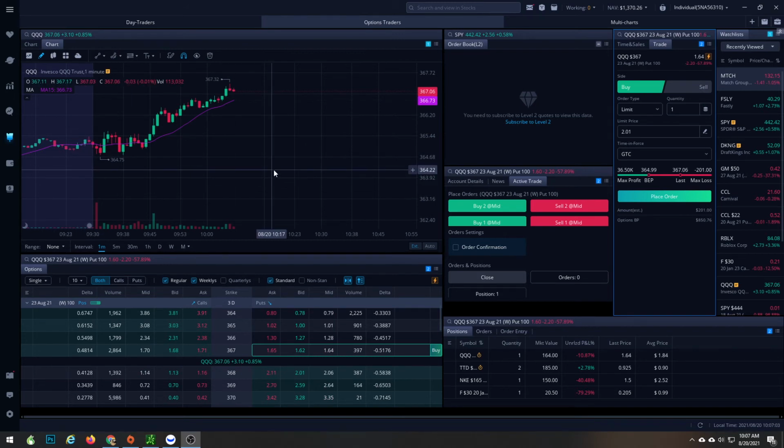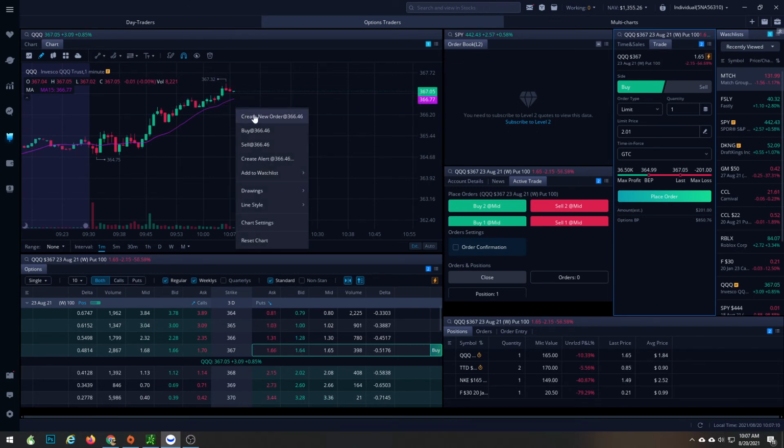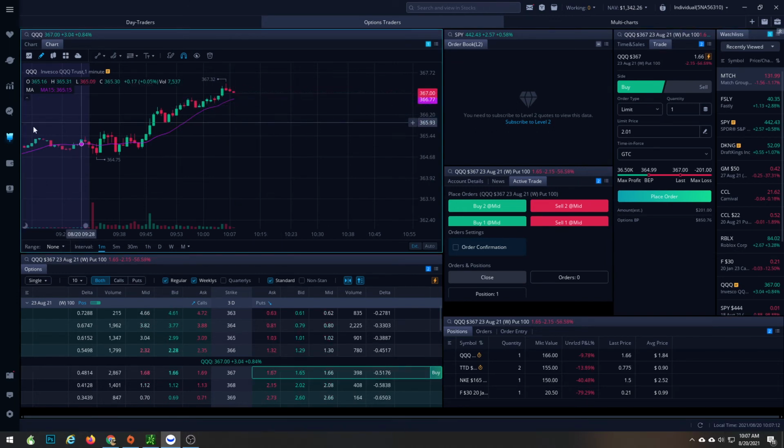Yeah, this might just be a case of the stair steps going all the way up. We really needed to break below this level before it's worthwhile to add more to the position. But yeah, I'm just sitting here waiting. So I'll just pause it for now just because it's not really moving a ton.